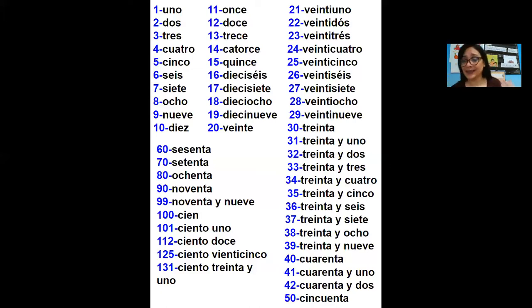After, from 31 really to 99, we don't use the I to connect anymore. We use the Y. So notice it's 31, 32, 33, 34, 35, 36, 37, 38, 39, 40. That pattern in the ones place, you'll notice uno, 1, all the way to 9, hasta 9, repeats itself. So the only thing you have to remember from 31 really to 99 is the tens place. The tens place goes from 30 to 40. But when you count 41, you repeat the pattern, 41, 42. So really memorizing it's the tens place.